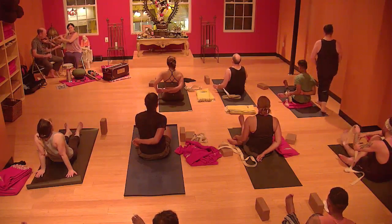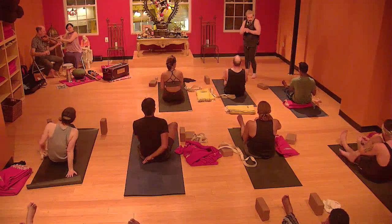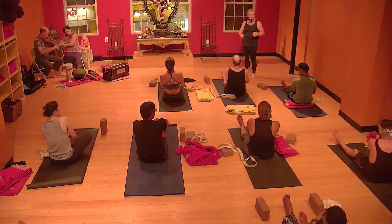Release your right foot. Bend your right knee into your chest. Give your right knee a hug. Just lift your right knee up. Give it a hug. Open up the hip. And then extend the right leg out in front of you.